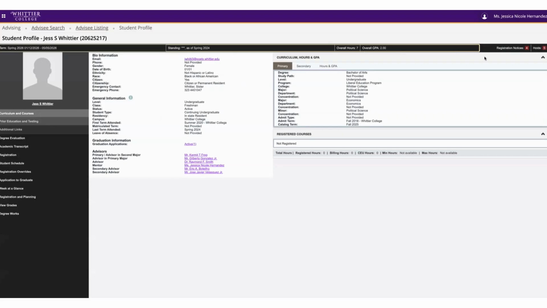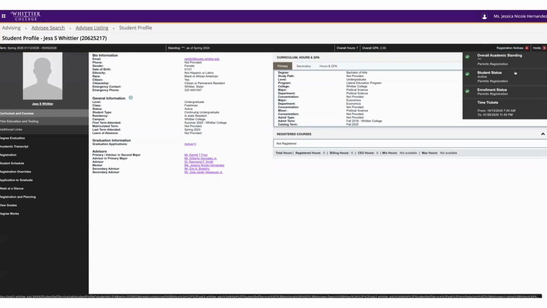But we're going to take a look on the right-hand side of our page, the registration notices. This is where students can find their time ticket. So as an example, the student has October 13th at 7 a.m. This will look different for students depending on their class standing. And class standing is determined by how many credits they have completed here at the college successfully. So again, just pointing this section out to students so that they know when exactly they can get into the registration portal. Now we'll take a look at the hold section.